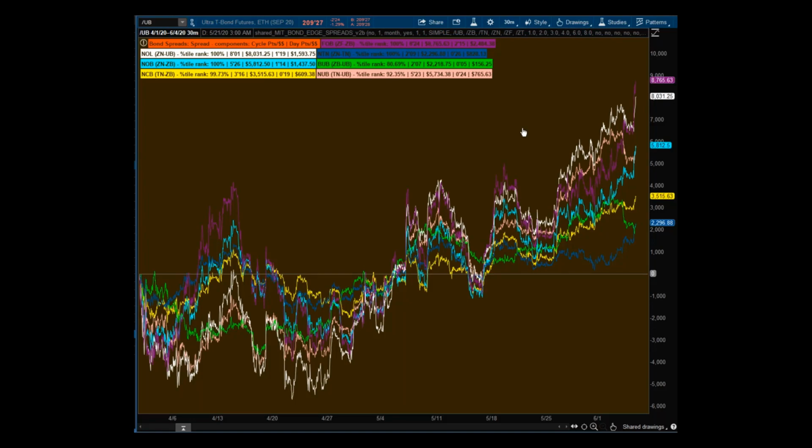I'm just looking for, right now, bonds are moving. What spreads are strong? What spreads are weak? What contracts are strong? What contracts are weak? And by going back to April 1st, I feel like I get a better sense for that. So does that make sense, guys, why I'm using this time frame? And then I'll drill into the individual spreads that I'm using.